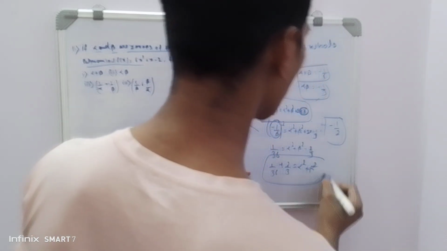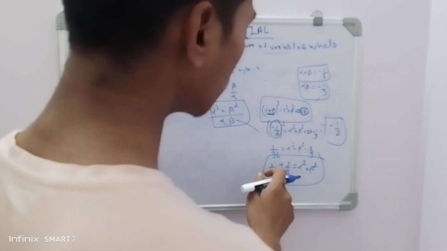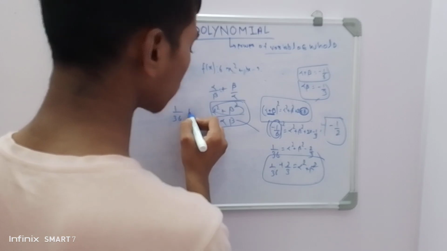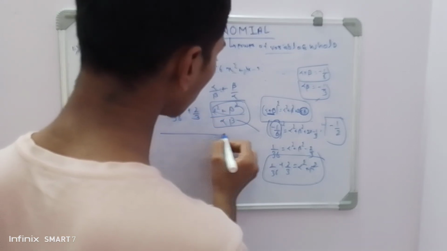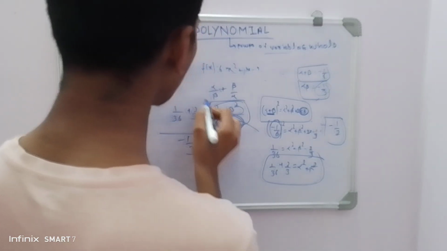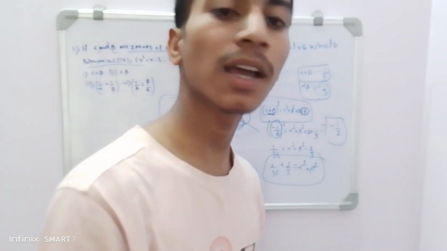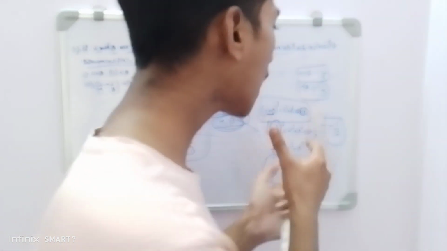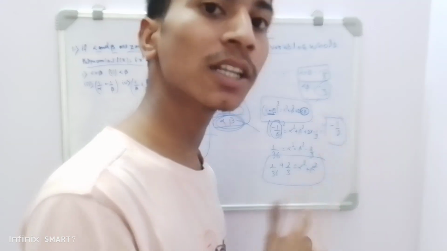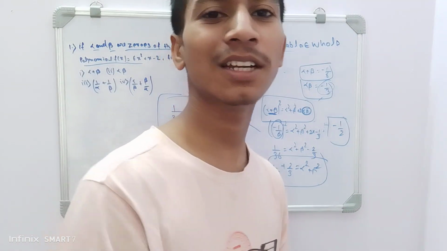So 1/36 plus 2/3 is going to be alpha square plus beta square. So from here you get the value of alpha square plus beta square, and now you know the value of alpha into beta, which is minus 1/3. So when you make a calculation over this, you will get your answer. The main thing is that you have to understand the concept, and I think you understood how we have to use those concepts, even though this chapter is very easy. And thank you for today.